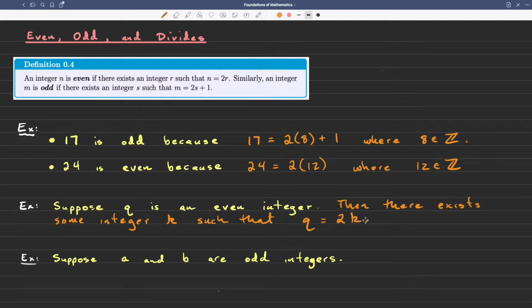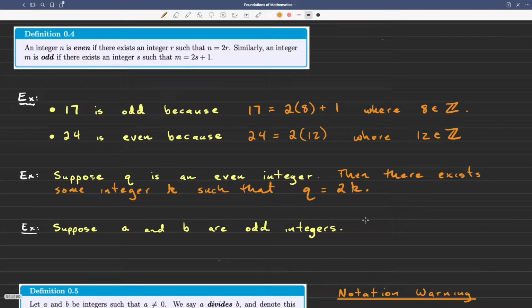I know it looks like I haven't really done much, but being able to expand what the definition implies in the middle of a proof is something you do over and over in this class. So this sort of thing, what we just did, is really important. In the next example, we've got 2 integers in play, a and b, and I want to talk about how we expand what we mean to say a and b are both odd integers?